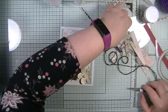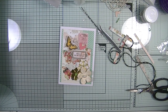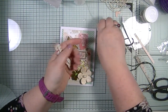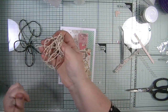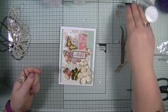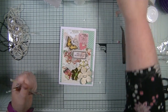I think it'll be nice to see actually what we've got left of the kit. So there is quite a few bits left. I actually have a lot of the twine left. I've only used a bit of the black with the gold. I've still got the full amount of the beige and the beige and white, and then I do have just a small amount of the white and the gold as well. So that's really nice.